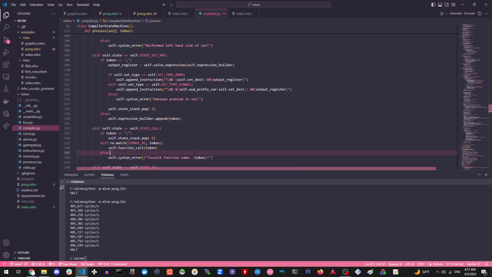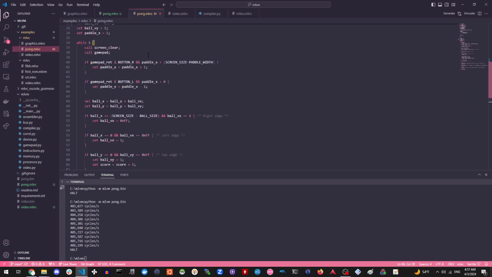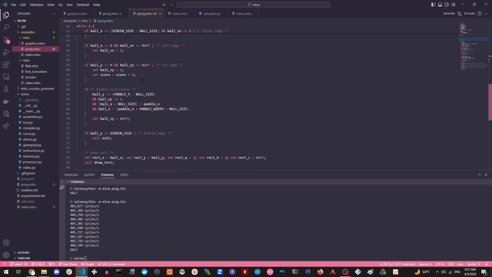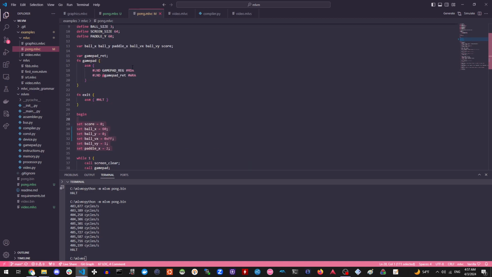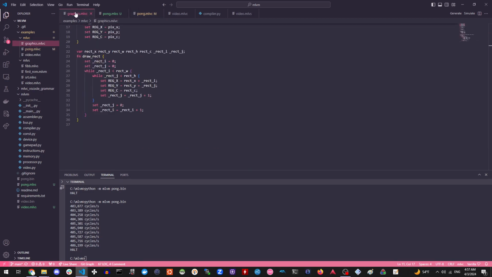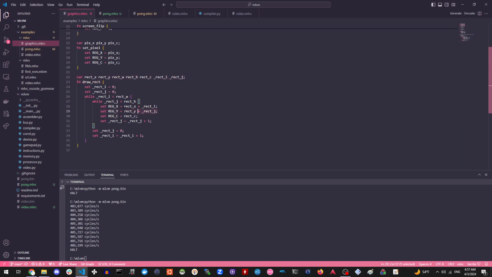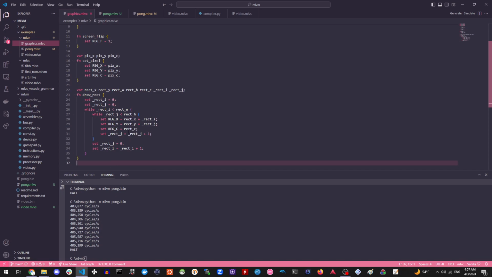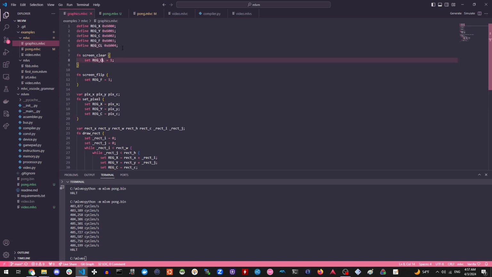So, things I want to add in the future, I'd like to use the stack more. Obviously, I don't want everything to be a global variable like it is right now. That's going to be a namespace problem really quickly, and it's kind of dumb that you can't have any local variables in functions. Like in the graphics, I had to make these two global variables, which are only used as local variables here. So I'll probably have to actually make real scoped stack memory and stuff like that. I want to add namespaces, so whenever you include from a file, you don't instantly pollute your namespace with anything from that file. I think the only things that would be in the global namespace would be these defines.